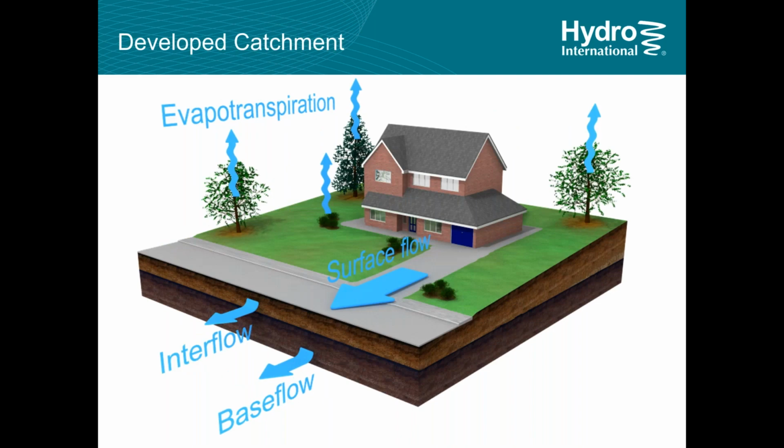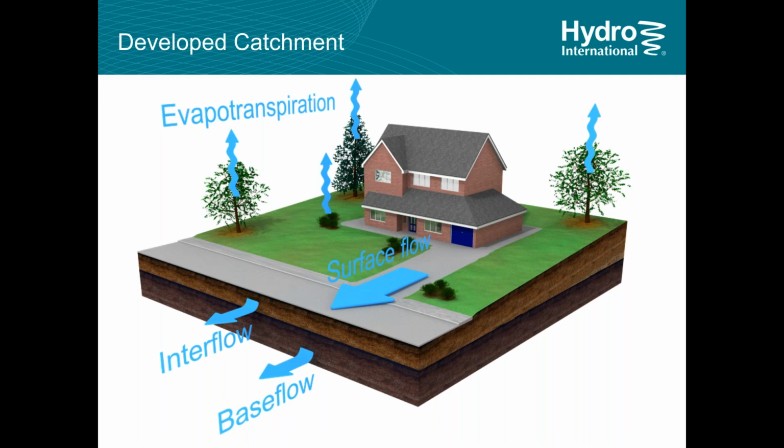Once this catchment is developed, though, that ratio sort of flips. Because there's less vegetation on site, you have less evapotranspiration. Because you have more impervious surfaces on site, you have less groundwater recharge. And so what you end up seeing is this big increase in surface flow. When we're talking about runoff reduction, this is what we're talking about, right?